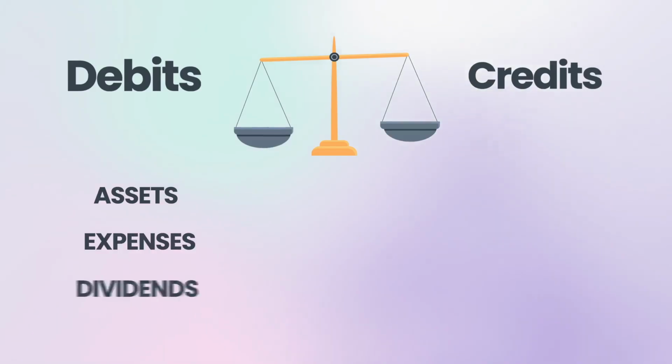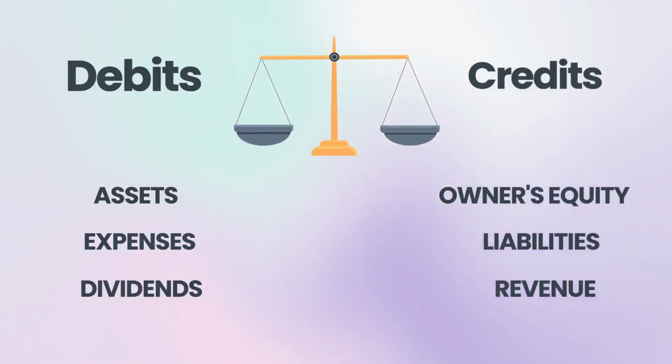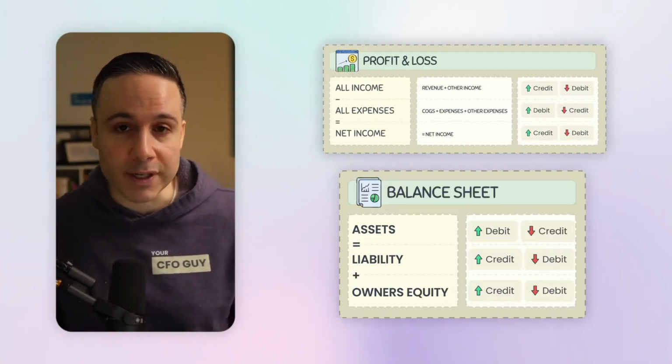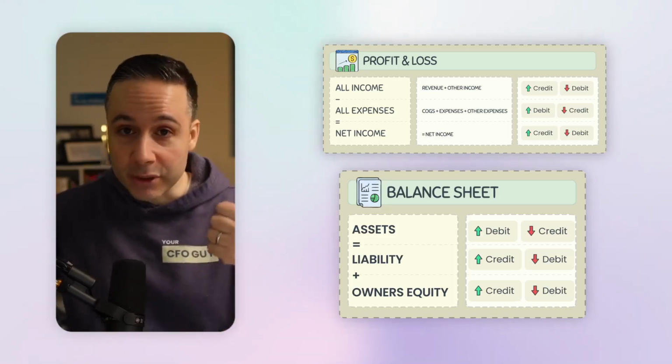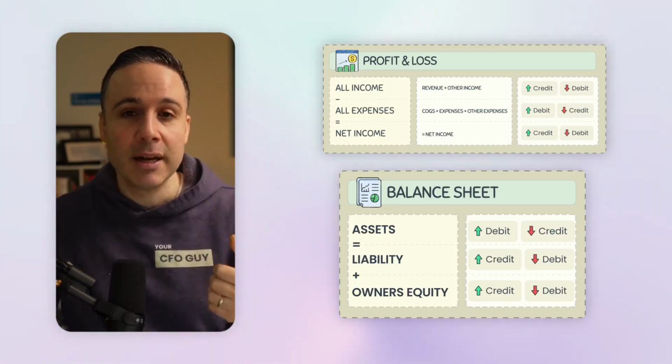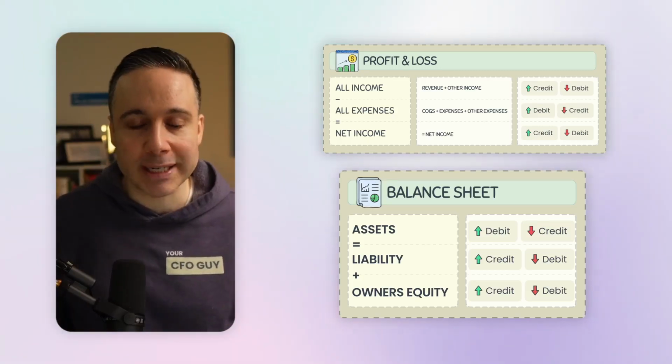That's because when you create a financial model, you need to understand the impact of your financial statements and which accounts will increase and decrease. And that's exactly what debits and credits are. Debits and credits help communicate which accounts on your income statement and balance sheet can either increase or decrease. Now, they don't need to both increase or both decrease, or one increases and one decreases. There is really any combination that can take place.